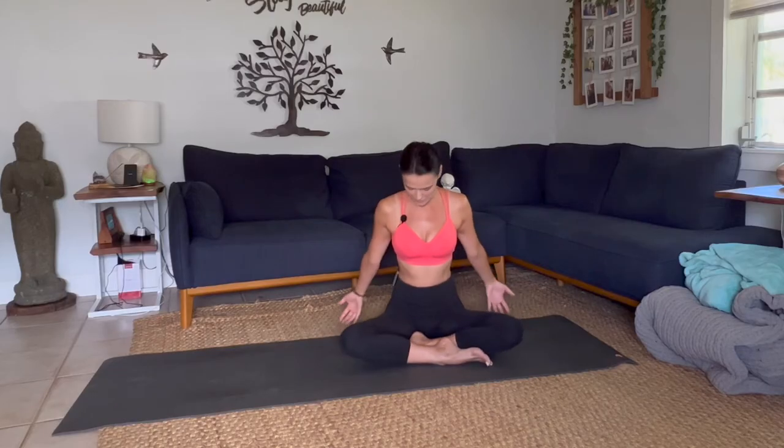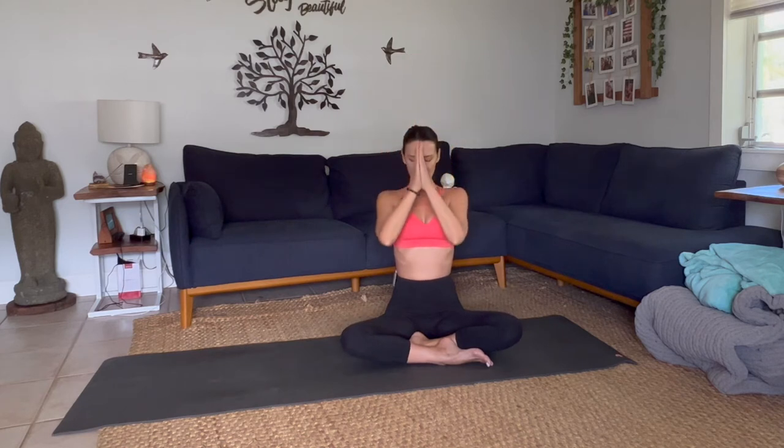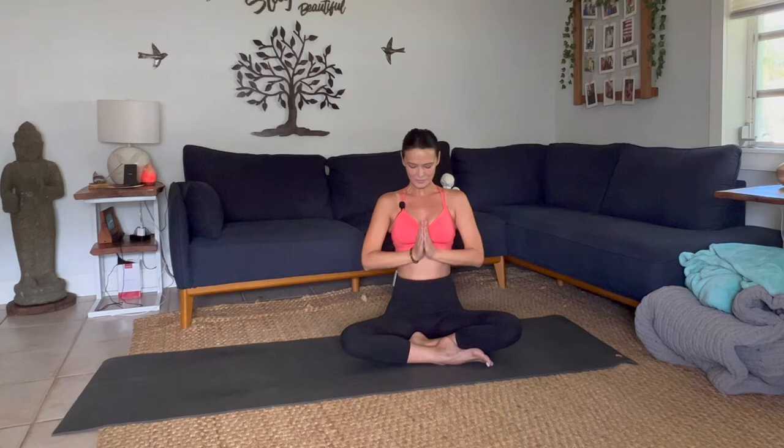Good. And then softly blink the eyes open. As we circle, sweep the arms down, around, and up. Big inhale. Arms reach up to the sky. Exhale, hands right to our heartbeat. Just doing that two more times. Opening up. Inhale. Exhale, gather everything up positive. Pull it into your heart. One more. Deep inhale. Reach and expand. And exhale, right into your heartbeat.